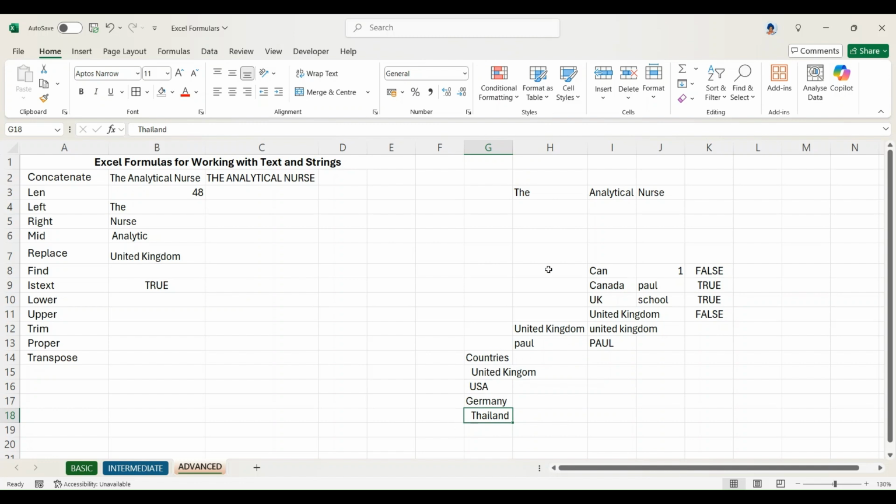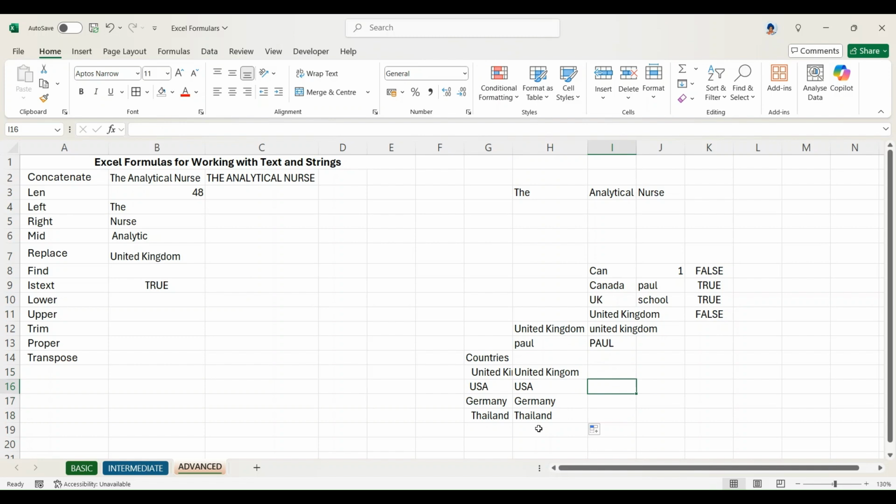So let's clean up these countries. We say equals, use the TRIM function and the text that you want it to trim. Enter. So you see it's removed the space that is before United. If we take this down, it would also do the same for the remaining. It's cleaned the space in USA and even the one in front of it, and Thailand has cleaned the spaces and has made this proper for data visualization or analytics.